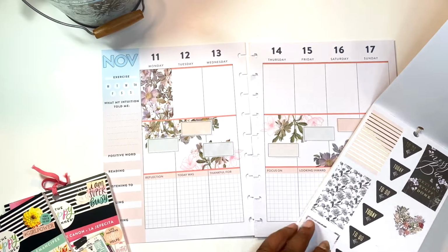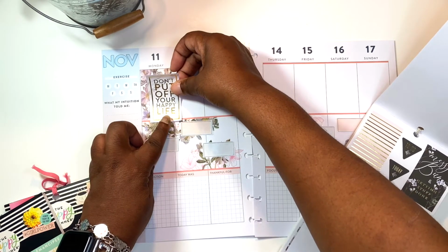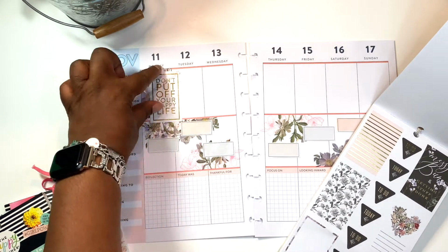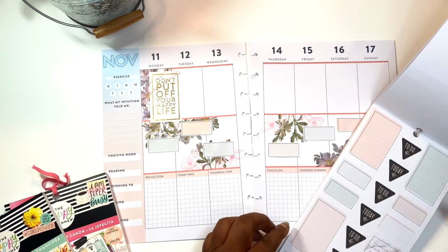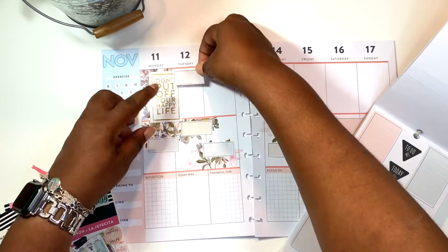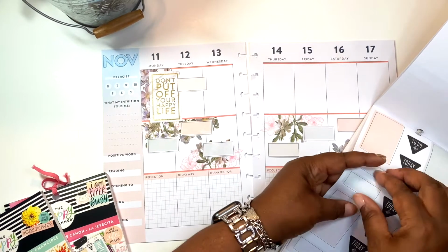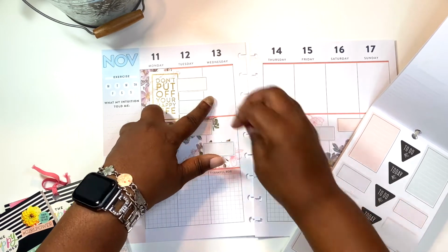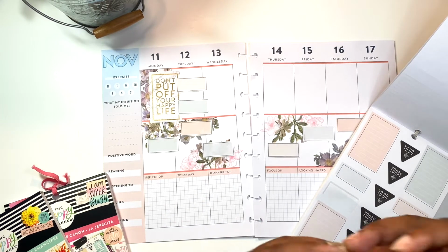And then I like to offset the boxes a little bit and overlap them a little. So that would be my Monday. Now, because I have that there for Monday, there's obviously no room for writing. So I will come back and probably use one of these boxes here, and I will put that there. One for Monday, and then another one for Tuesday. My goal is to always be decorative as well as functional. So it's a good marriage of the two for me.